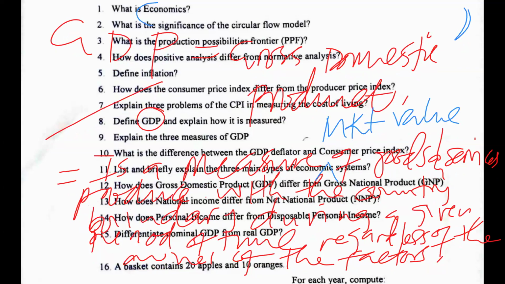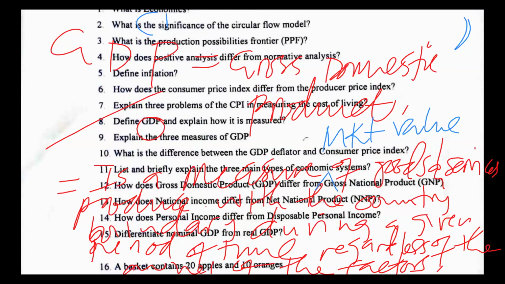Anyone can turn on their mic: the factors of production. Hello, sir, you can go ahead. Yes, I think we have land, capital, raw materials. Capital, land, capital, right? What else do we have? Labor. And entrepreneurship. Right? These are the prominent factors of production that we are aware of.